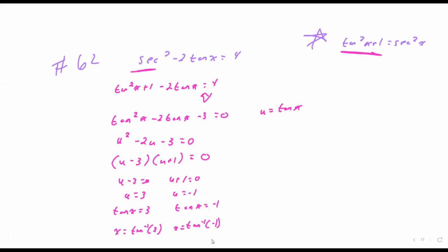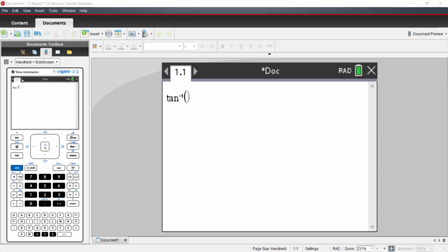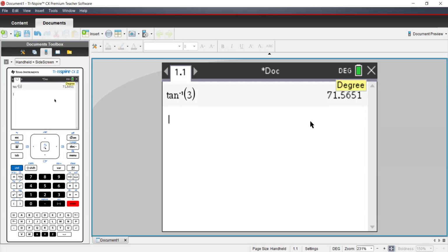Again, make sure you are still with me. Perfect. All right, so I'm just going to plug in a 3, but the issue is I want this in degrees. So that top right-hand corner, I'm going to just hit it, and it changes to degrees. So I get an answer of 71.56. It's set around to 1 decimal, so that'd be 71.6.